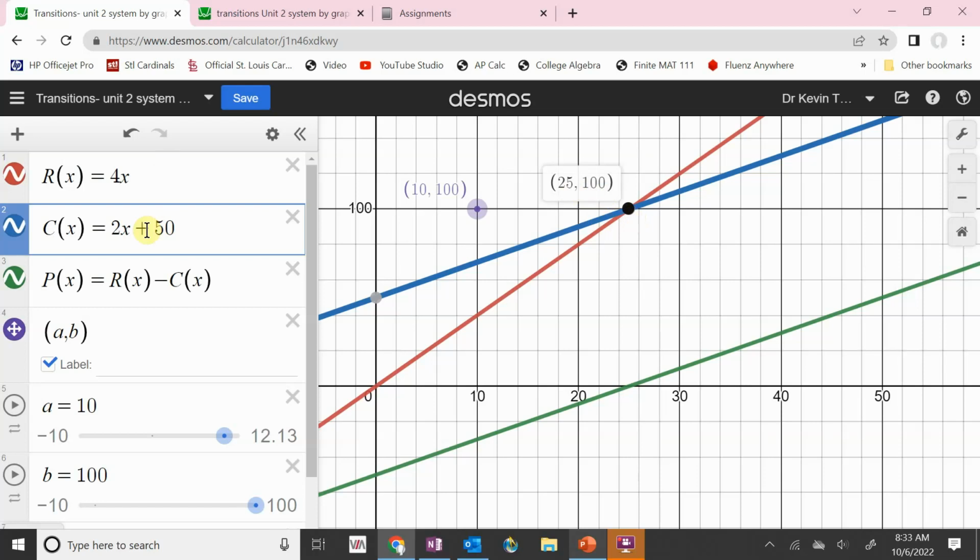We will have paid for basically all of the items we had to purchase, which is the $2 per 25 items, and then also paid off the initial $50 first fixed cost of buying equipment or whatever that was. Now, if we go ahead and graph the profit equation, which is revenue minus cost, there's a connection here. So that's this green line.